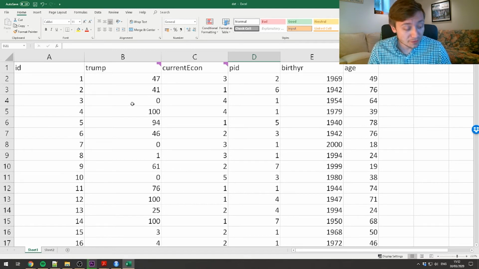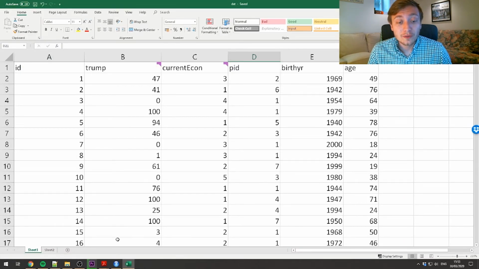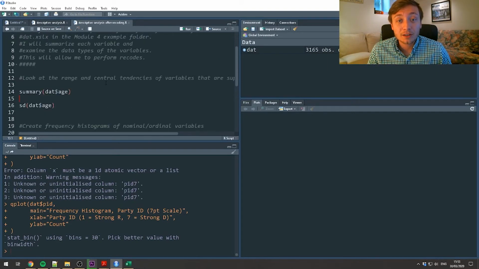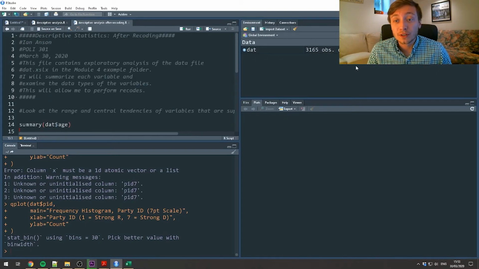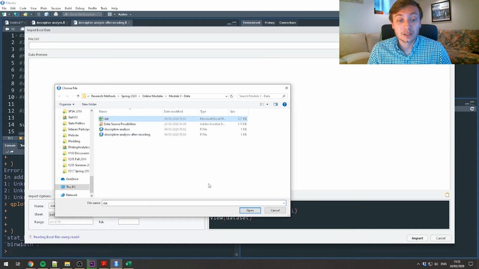So what I'll do here is save this data set again. It's very important that we do this first. Save that data set. Make sure that there's a new version here, because we'll come back into RStudio and take this old version. RStudio does not automatically renew this based on a previous save. We're going to use this little brush tool, or broom tool, to eliminate this old out-of-date version of our data set, and then use import dataset again from Excel to bring in the newly saved version of our data set.